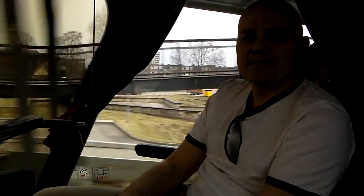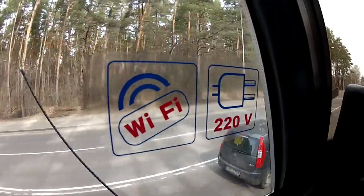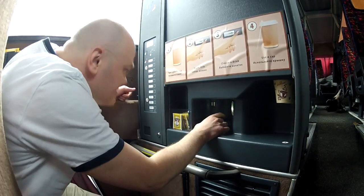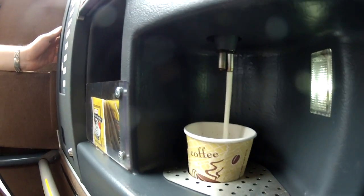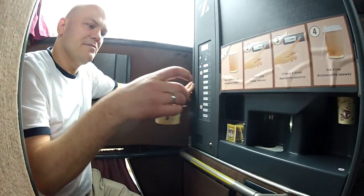The bus has lots of other things as well — it's not just a seat and views. You can use Wi-Fi for free on board. You can also plug in your computer or phone and recharge. Or you can use the coffee machine and get yourself a coffee, tea, or something like that. And of course there's also a toilet on board. It takes about four and a half hours to get to Tallinn, so we'll have plenty of time.